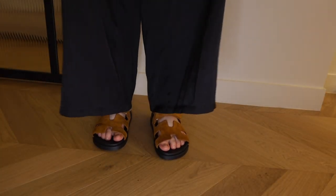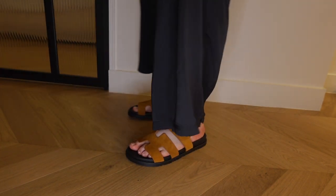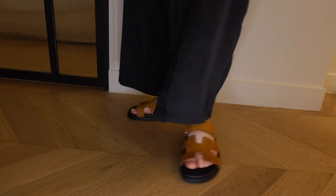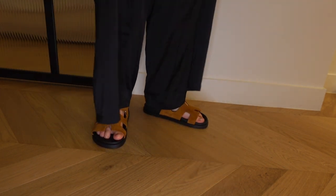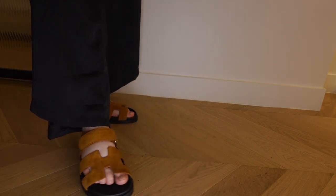I will also try them on for you guys. I just love them so much and I was so lucky to score them - they are so hard to get, especially in Sweden. The price is the same as the box leather ones; the retail price is 635, which isn't that bad. But again, they are just sandals. I love them so much and I will take them with me wherever I'm going this summer and use them a lot. That was my latest Hermès purchase.